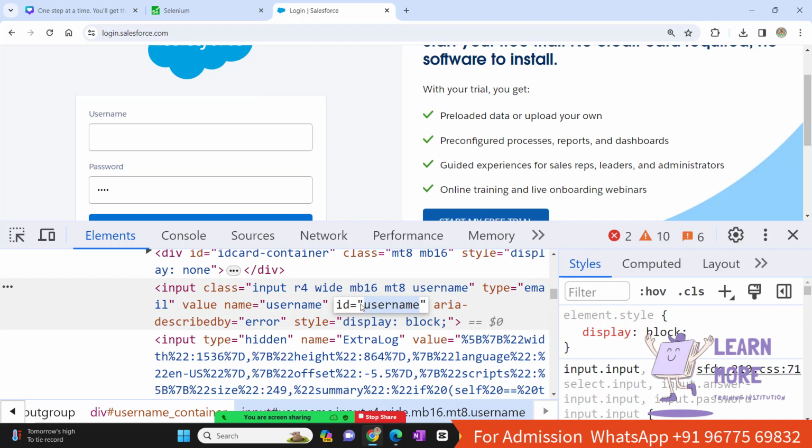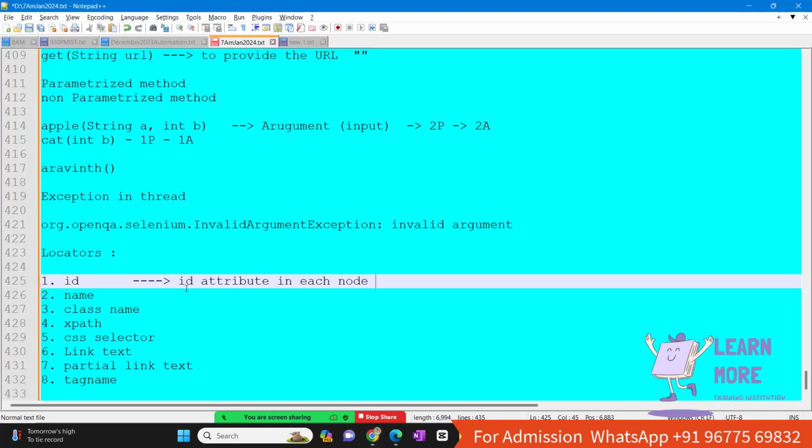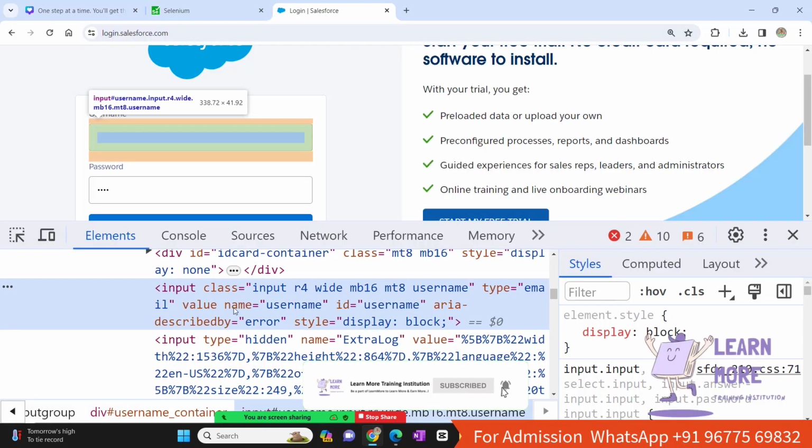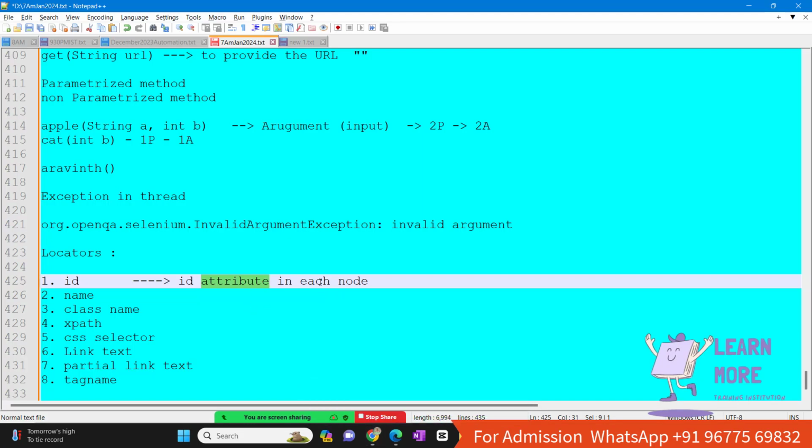So when you are planning to use this element in your coding, you should use the locator called id, because only the id locator will look for the id attribute, and if the provided attribute value matches with the backend DOM structure, then it will do the appropriate action over the field.